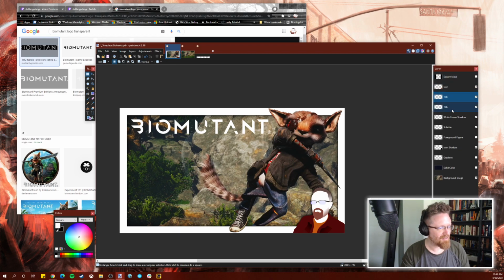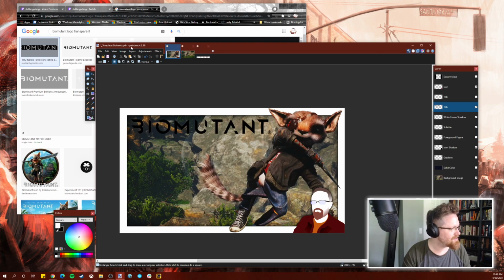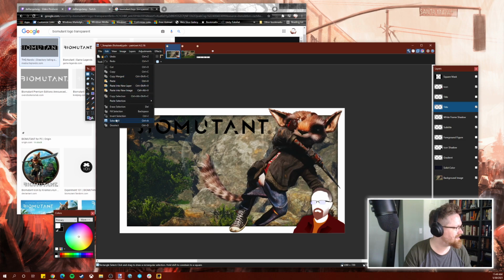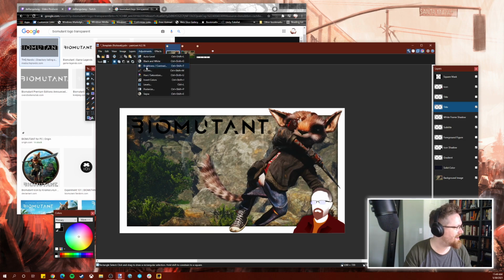And so now I've got two identical ones here. I hide one of them. So the one underneath is the one I'm working with now. So I hit Control-Shift-I to invert it. You can also, I think you can do that on, where is it? It's funny, I've been doing this for so long. Invert colors, that's what it is. Control-Shift-I is invert colors. So now I've inverted it so that it's dark, so it's black instead of white.